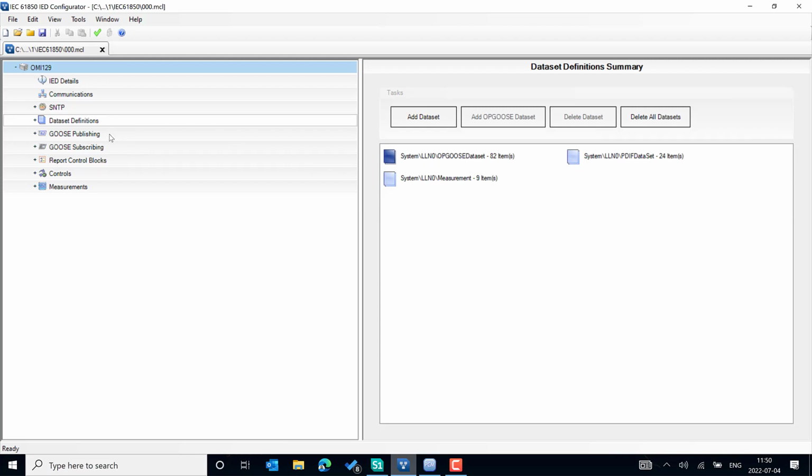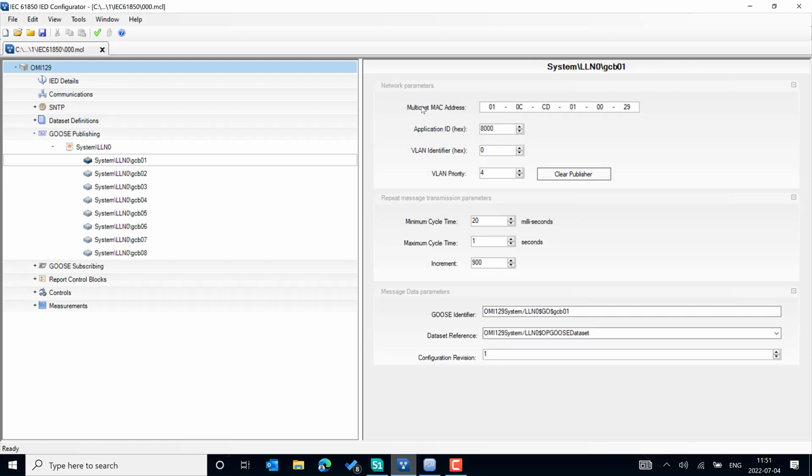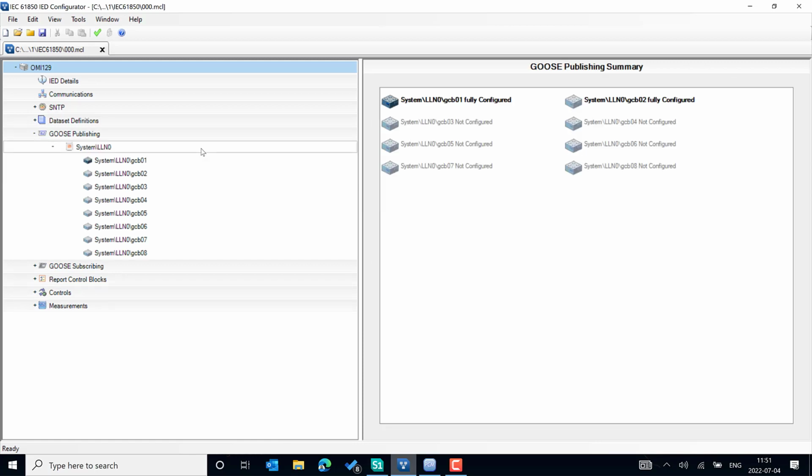And you can also create a new dataset when you want to customize the GOOSE control block for your different projects. The dataset has been connected to the GOOSE control block, and there are two different GOOSE control blocks defined, and you can see it's fully configured without any problem.